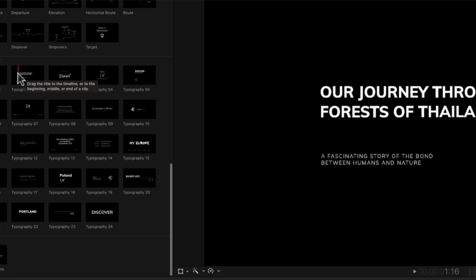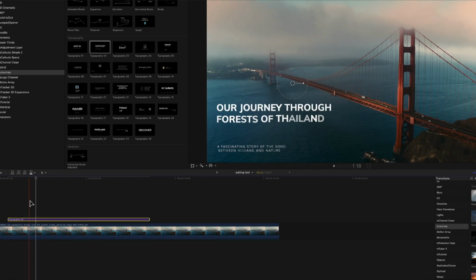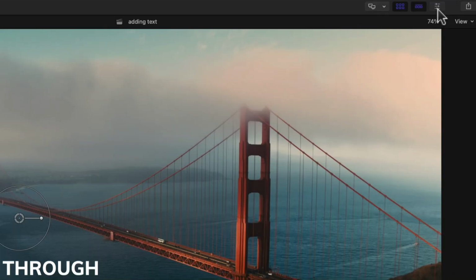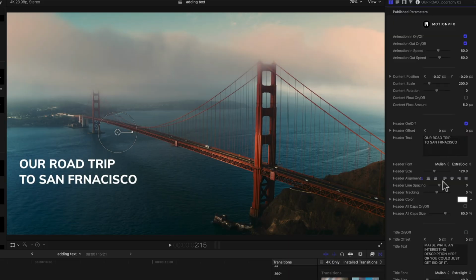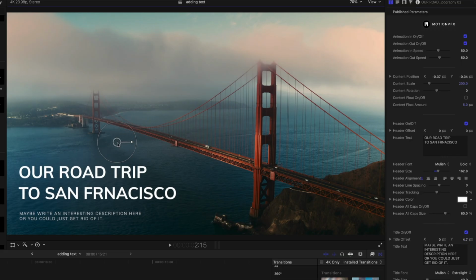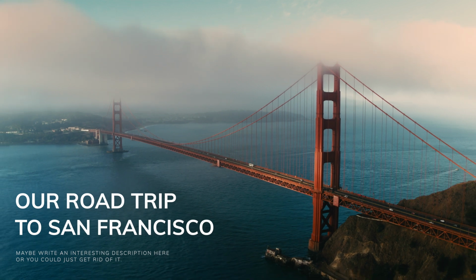And the same thing goes for the titles as well, although you're not really using the tracking feature. But when you drop a title onto your timeline, you can resize it to whatever duration you want, and then you can also choose whether you want it to animate in and animate out, and you can change a lot of the other parameters as well so that you can fine tune it. You can change your font, the size, move it around, and just customize it to how you want it to look for your video.